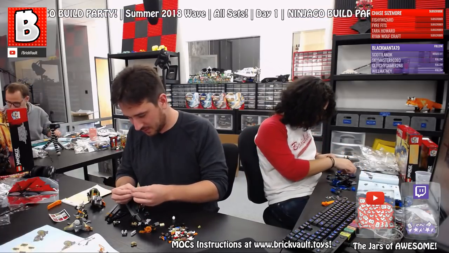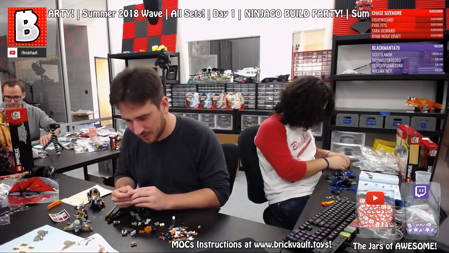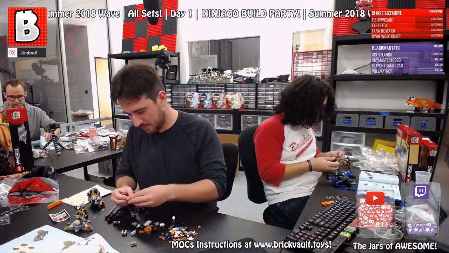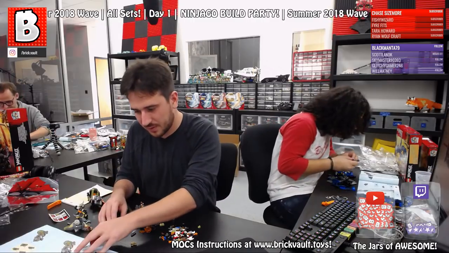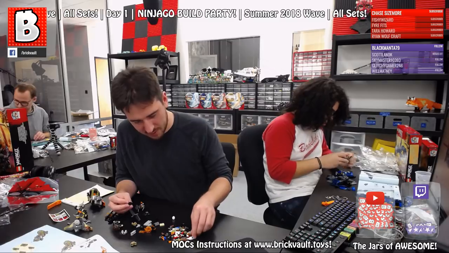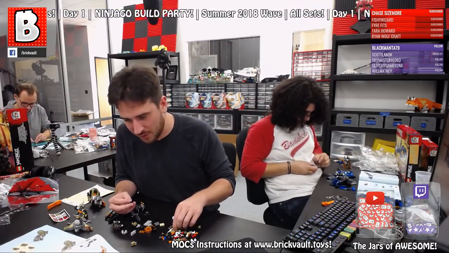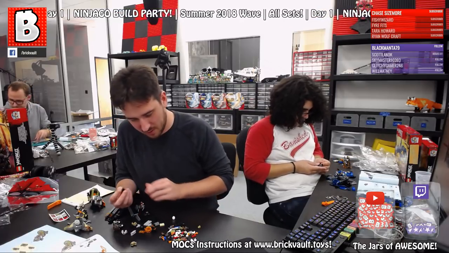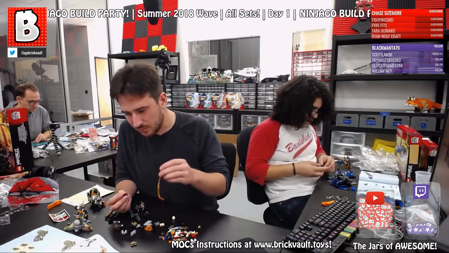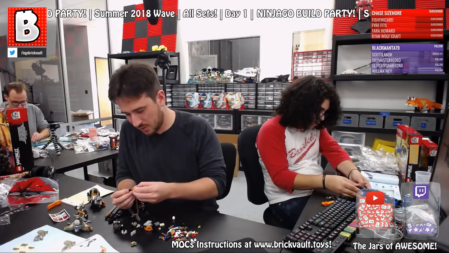Well, this guy's got some crazy stuff. Really cool shoulder piece, though. This guy's on another level. Got a ridiculous kind of crossbow thing. I don't even know what I'm building here. Half this whole bag is just building the minifigs because there are so many weird accessories for them. It's really cool looking. All right, we got this one, all the way through.